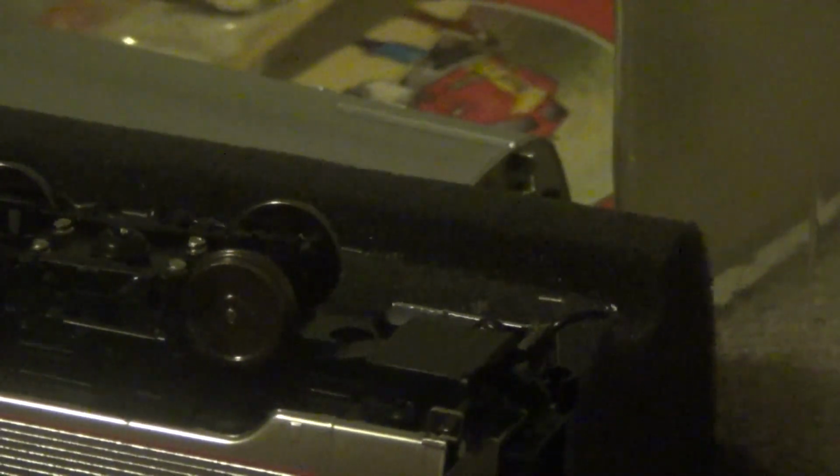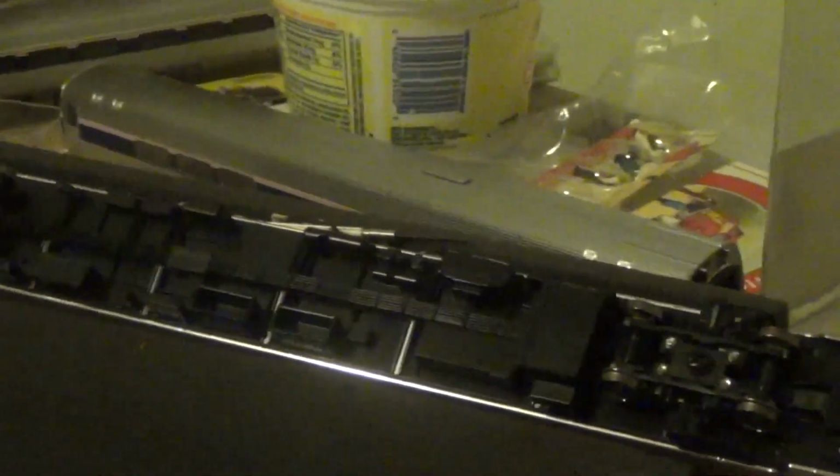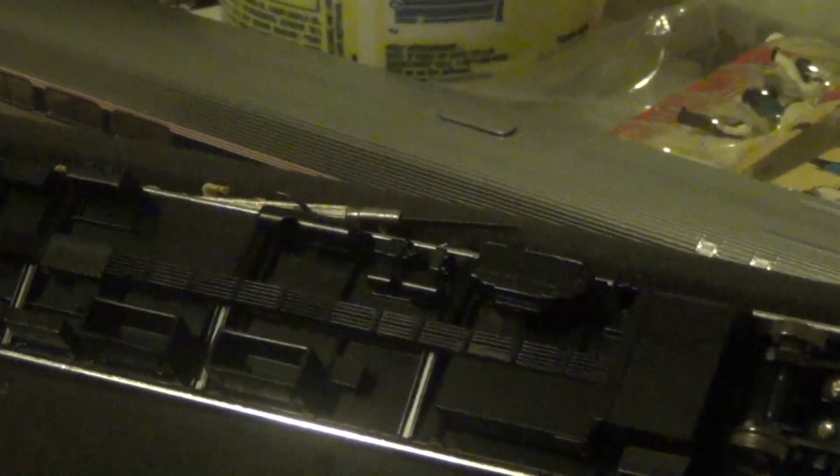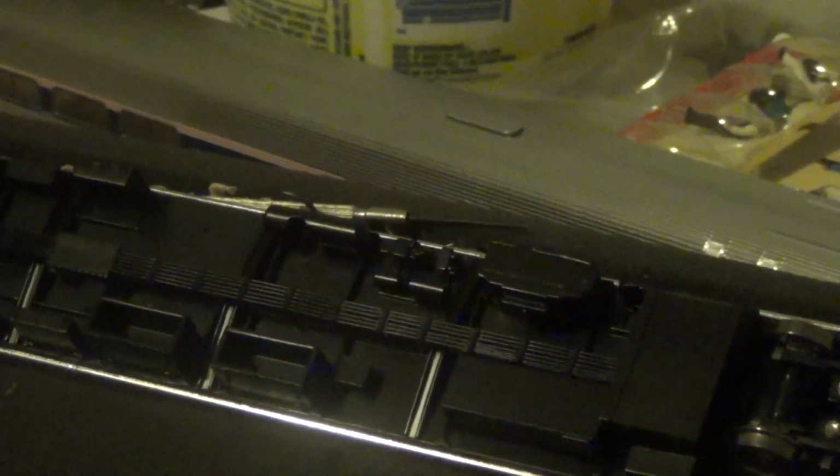The design of how the screws go in to hold it down is different than a freight car, because freight cars typically only have one screw holding the draft box in place and the coupler. This has two. And then I don't have the screws back in that hold the car in place. I've got to put them back and screw them in.